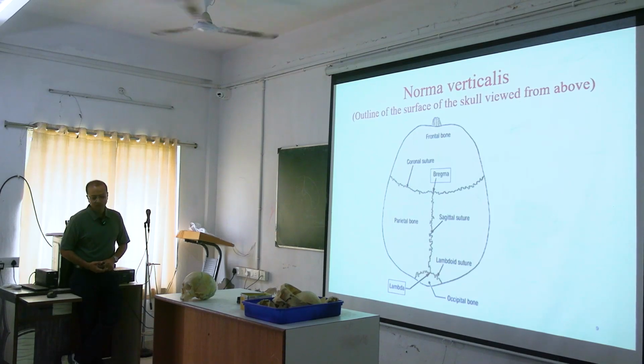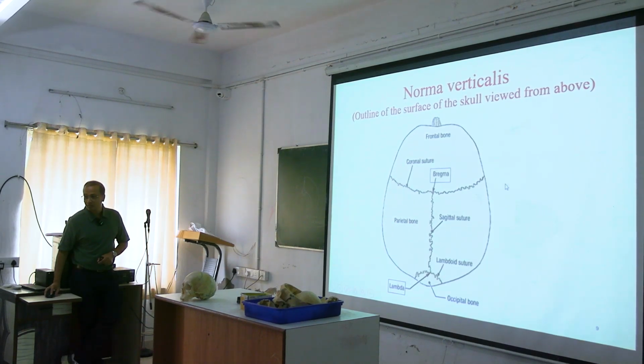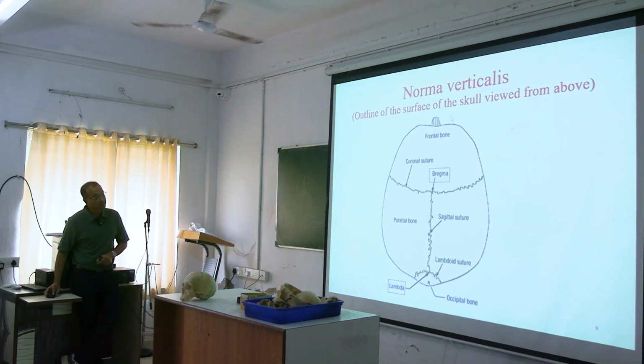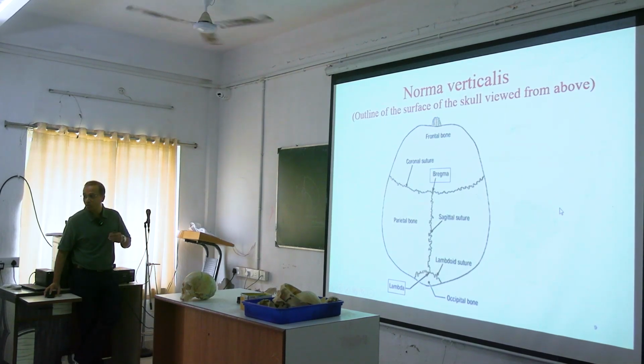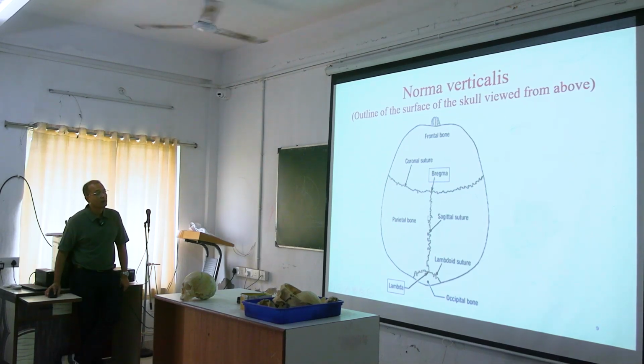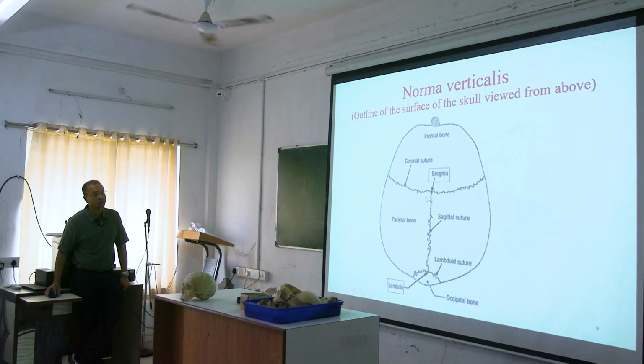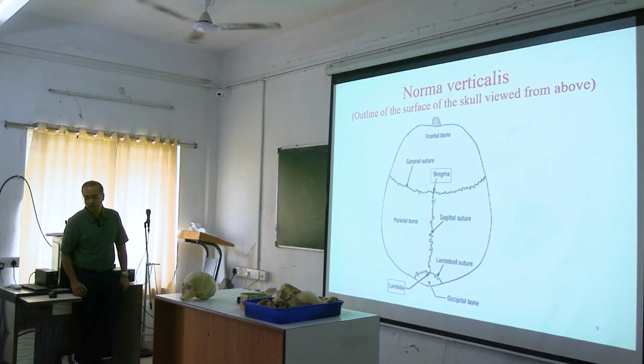The sutural joints are the coronal suture and the sagittal suture. This suture running across over here, we call the coronal suture. This union we call the sagittal suture. The coronal and sagittal views come from these sutures. They unite at a point at the front where the coronal suture meets the sagittal suture; this point we call bregma.